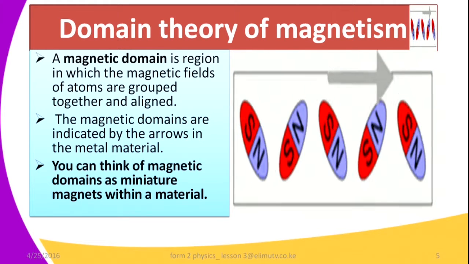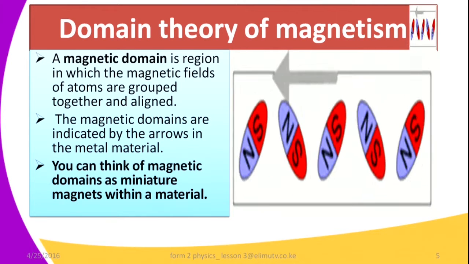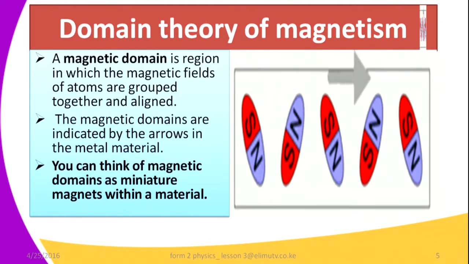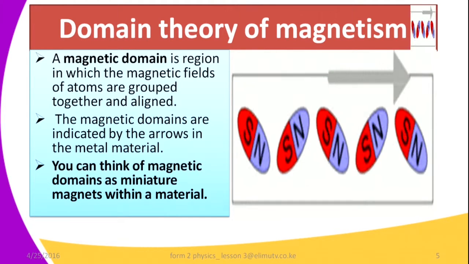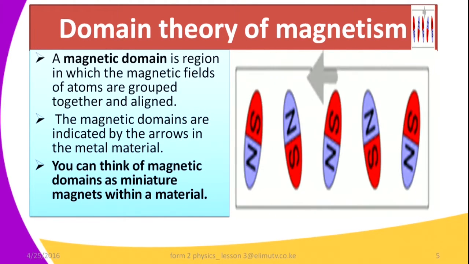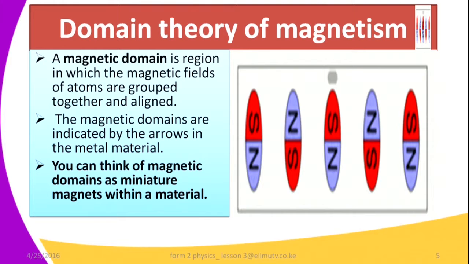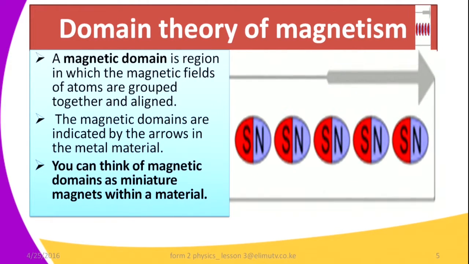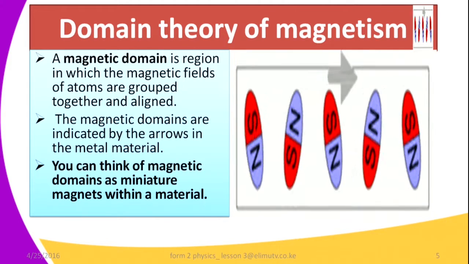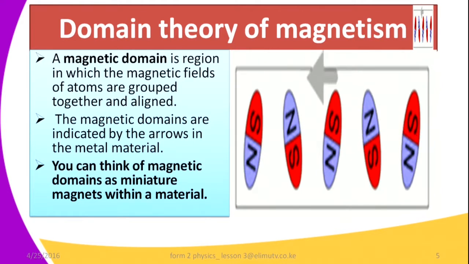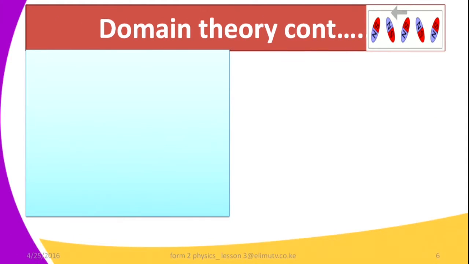So we have this description here. Suppose we are having an alternating current. That arrow is indicating the direction of the magnetic line of force. When the magnetic line of force keeps on changing, the blue is the north, the red is the south. So when we change from north to south, the direction of flow also keeps on changing. That change in the magnetic line of force indicates that within a domain, if it is interfered with, then the arrangement of these subatomic particles is also likely to change. And if they change, then the alignment of the north-south direction also changes. So this demonstration helps us understand that.